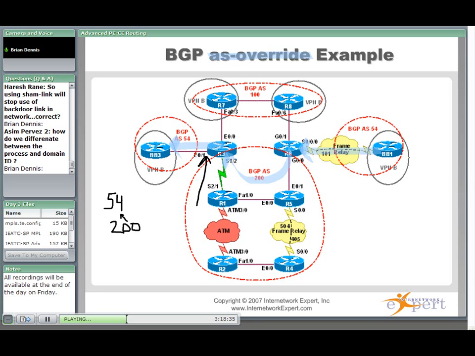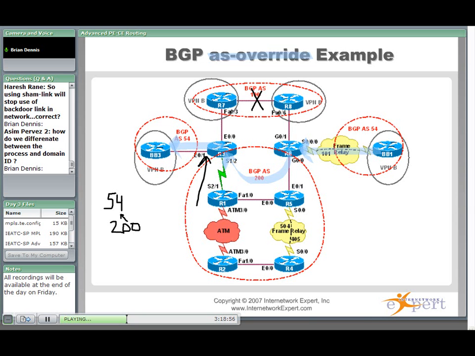But in this case here, if we want the route to be sent down, we're going to have to override its AS number in the AS path for that prefix. So for the first scenario, the simplest way to test this, let's bring down the backdoor link.